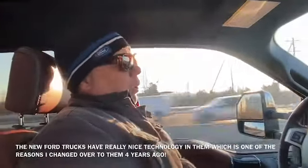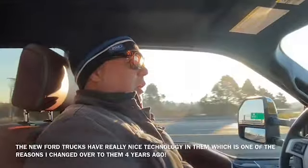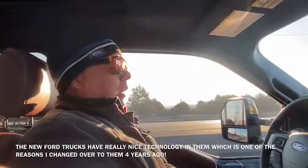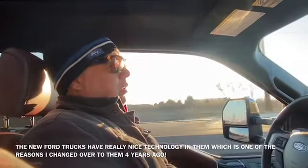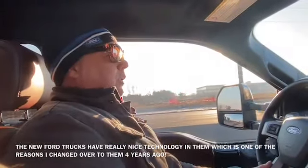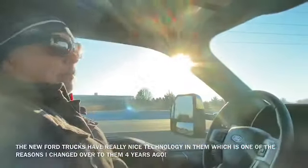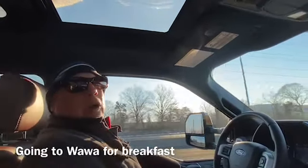I'm not up to date on the Chevy and Ram side. I don't believe those have massaging seats. I know Chevy has the lane-departure buzzer, but I'm not sure about the seat features. I think the Ram now has adaptive cruise on the heavy-duty, and I'm guessing Chevy probably does too.